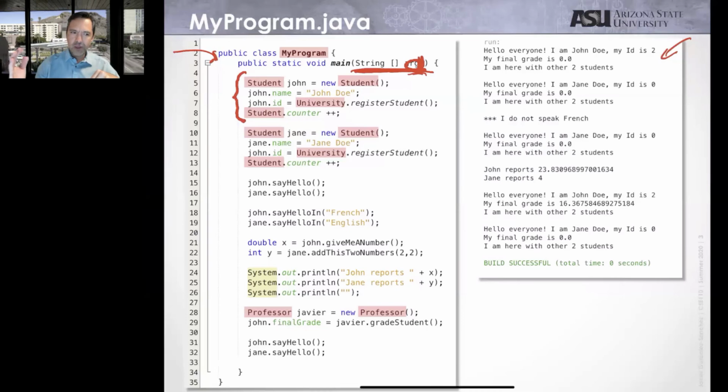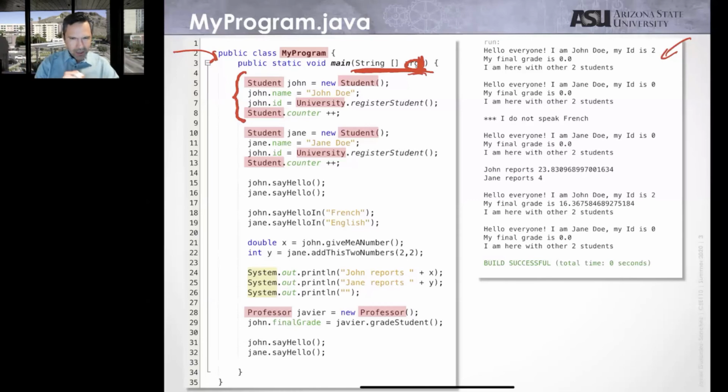Hopefully you understand why that method needs to be unique: it's the method that is returning the IDs. We do not want more than one entity in the university giving IDs, because we do not want IDs that are duplicated, right? So one and only one, static, makes sense to have this one and only one method that returns IDs to avoid duplicates.